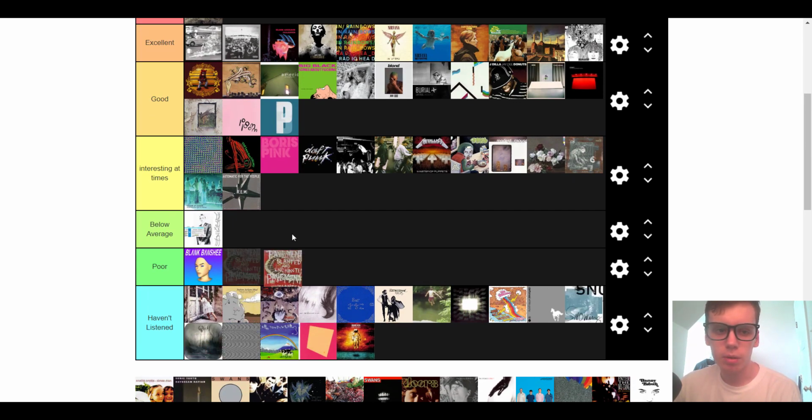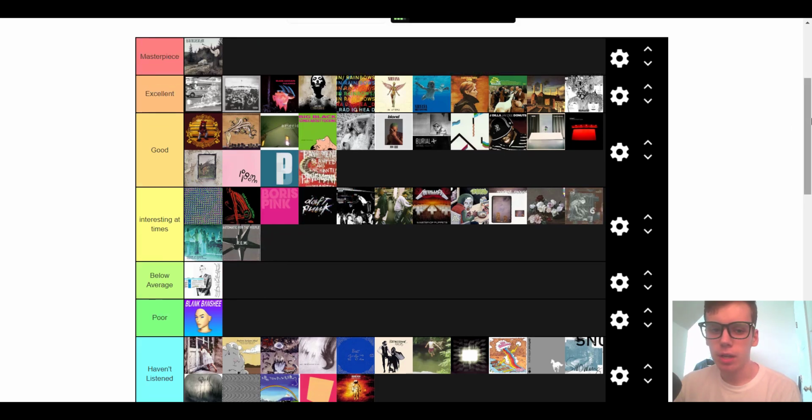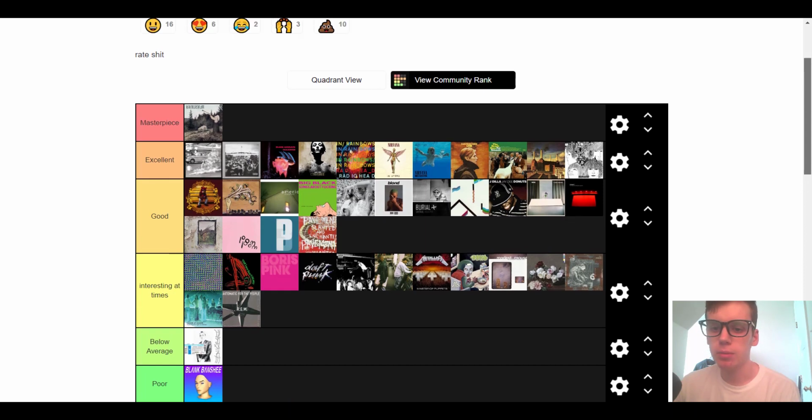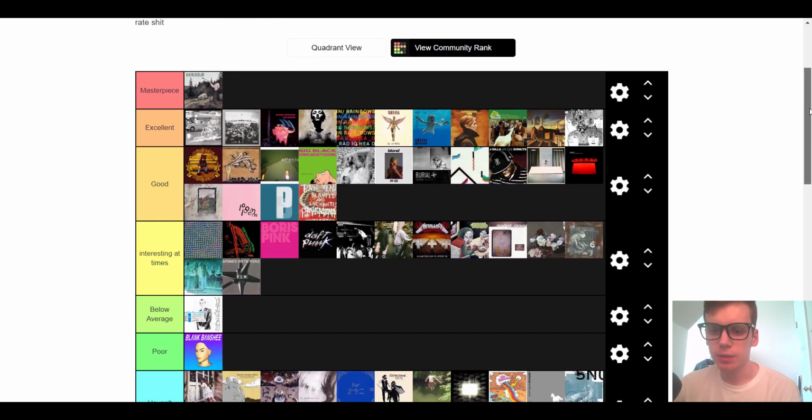This one's a tough one for me. I'm probably going to stick this one in good. It's not my favorite of Pavement's, but Pavement's Stephen Malkmus, really talented vocalist, really unique sound. At the time, sort of an alternative route to grunge. It's out around the same time as the whole grunge movement, more just a straight alternative rock take.